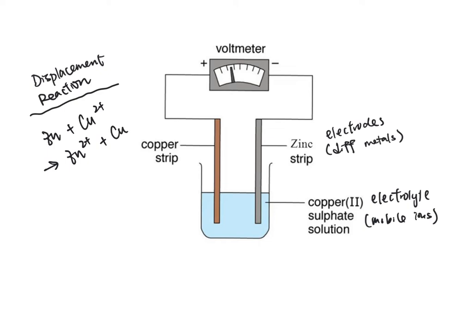In a simple chemical cell, the reaction is a little bit different. This reaction still occurs. However, now the zinc is connected to the copper by an external wire. When it is connected to a less reactive metal, the more reactive metal tends to lose its electrons to the less reactive metal.